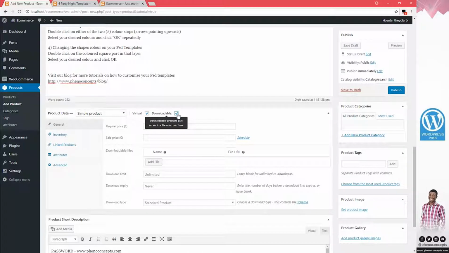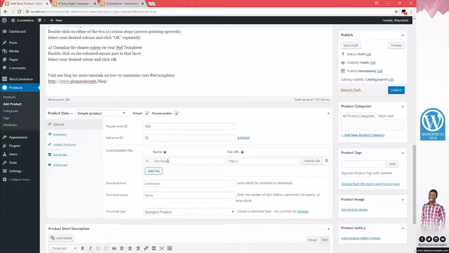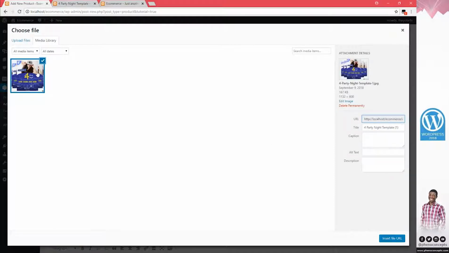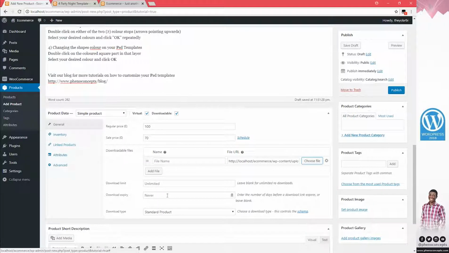So if you have a product like an ebook, or an example being this, which is a PSD template, then it can be downloadable. You can actually put the price. After putting the prices, you set the download limit. So let's just go ahead and do one. So for the price, let's just say is around 100 cedis and we are selling it at 70 cedis. So you add a downloadable file in here. So you choose the URL or the file. So let's just say the downloadable file is this image in here. So I'll insert that. Now you set the limit at which people can download this.